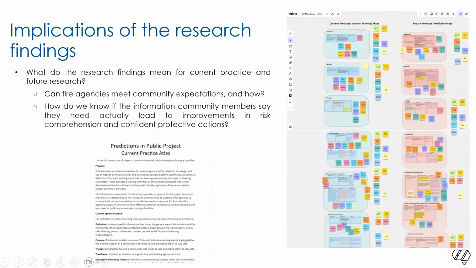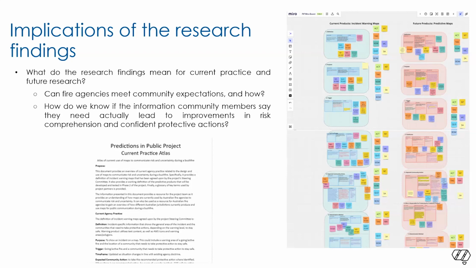So we took the findings of Erica's research and Paula's research and other research conducted in phase 1, and we tried to synthesize that research into what we were considering some kind of decision points. So firstly, we needed to untangle what fits within our current products, so our incident warning maps, and where are the gaps that we would like to further investigate in phase 2.